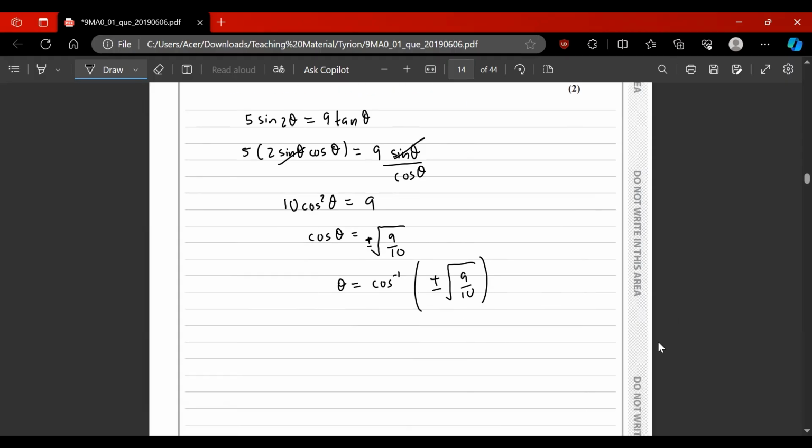If you type this in your calculator, this should give you a couple of answers. Theta will either be plus or minus 18.4 degrees, and your other pair of solutions will be plus or minus 161.6 degrees. And remember, since this is the cos function, we need to also take into account theta at 0. So theta equal to 0, and plus or minus 180 are the other solutions. So there's a total of 7 solutions for this question.